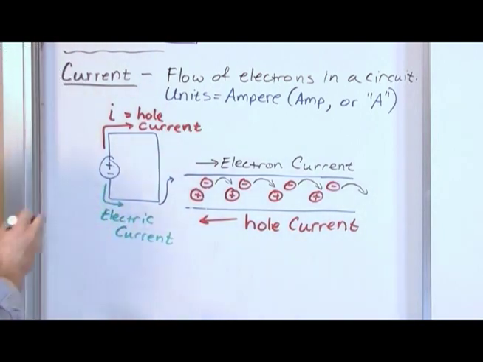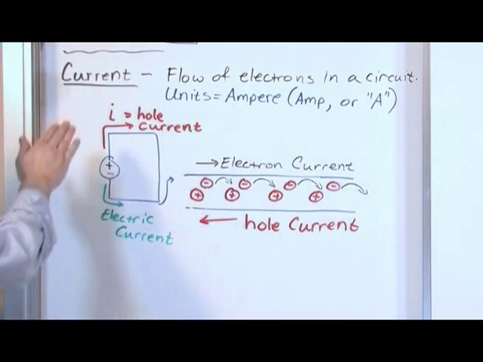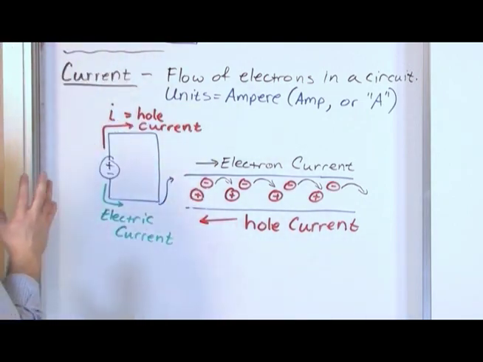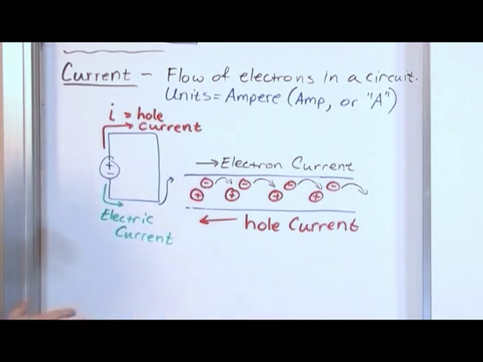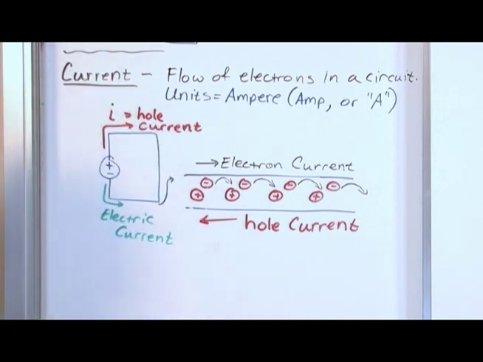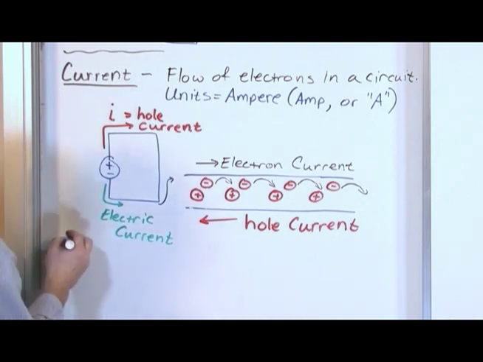All right, so to sum it up, which is really so important, I keep talking about it, current in general in real life is the flow of electrons. However, in all circuits from henceforth that we're going to talk about, we're not even going to talk about this. We're just going to say the current comes out of the positive terminal and the unit is ampere. That's really the bottom line.